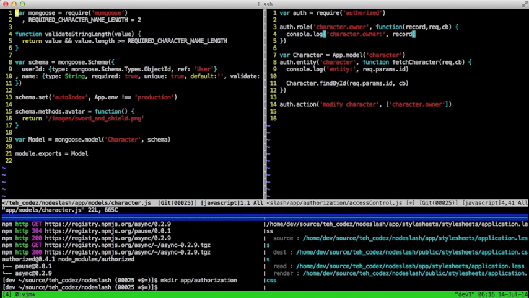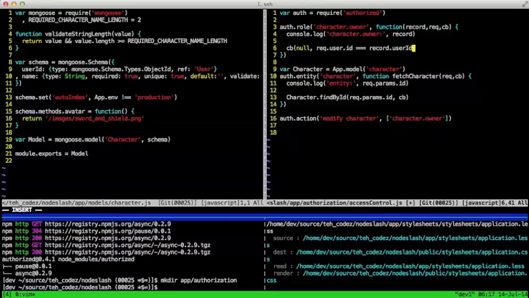I didn't put this model into the episode because it's some pretty vanilla Mongoose code, nothing fancy going on here. Notice that we store a reference to the owning user in the model. Let's see how simple this makes life for us. We just call the callback like this. If the current user's ID matches the character's user ID, then the current user is the character's owner and we're good to go. Notice that we're calling toString on record.userID.